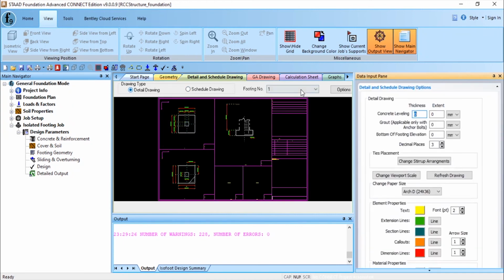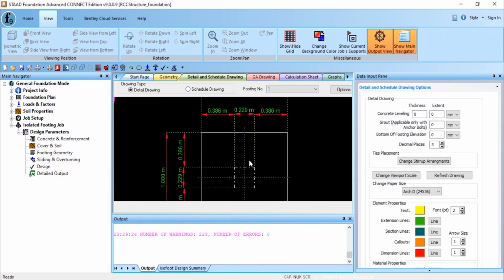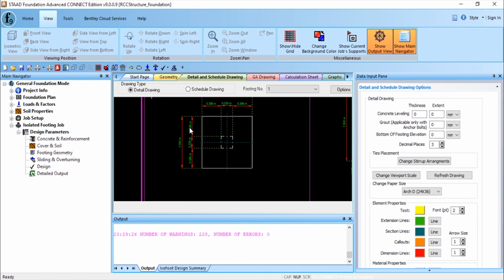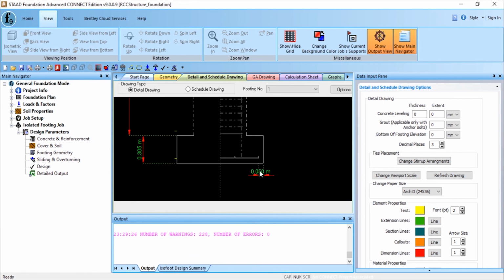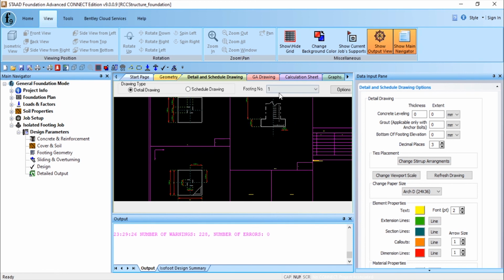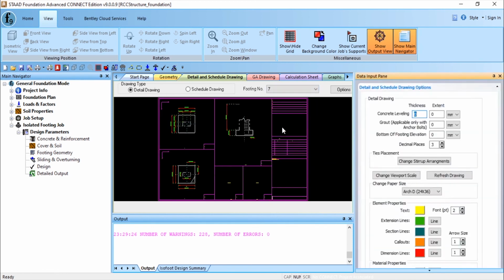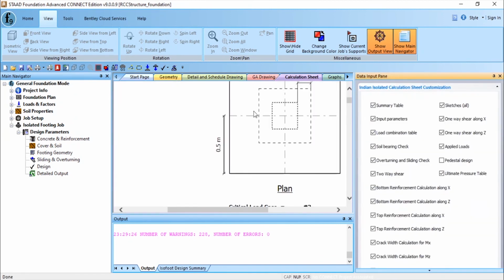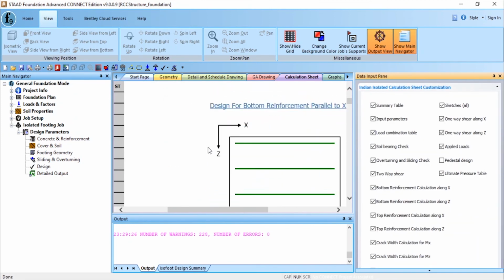For the detailed drawing, a separate drawing will be there for each and every footing. You can see the elevation and the plan, front, and top view for each footing. And you can go to the calculations and verify all of them.